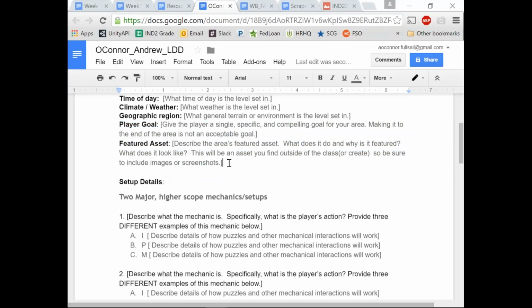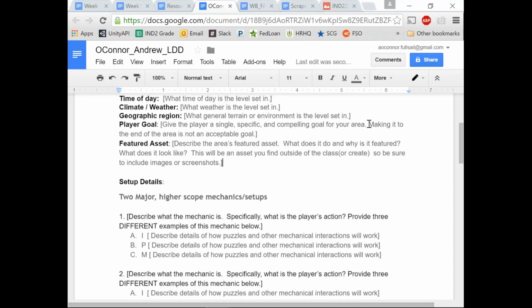So the player goal. Why this is important is, again, because we are game design. We are trying to innovate and come up with interesting interactions and leave the player with an awesome, memorable experience. So what you want this to be is something that you would want to go and tell some of your friends about, that this awesome interaction that you had. So I would want to call up one of my buddies and tell them about this cool thing I did in the game.